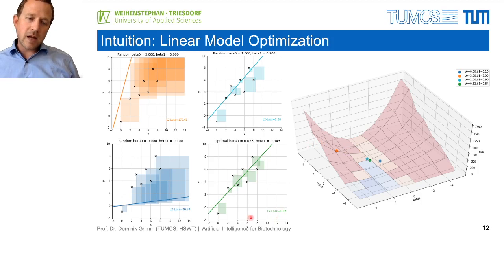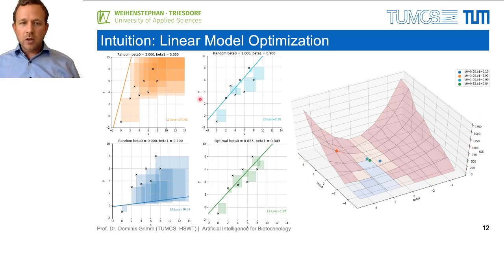No. There is another combination of beta values. Here, for example, beta 0 is 0.6 and beta 1 is 0.8, which describes this following line. It looks very similar to this plot here, but it's still a little bit different, a little bit shifted, and this leads to a minimal loss of 1.87. And here on the right hand side you see the error surface for all the beta values we tried out. Here we have beta 0, here we have beta 1, and here we have the sum of squared errors, so the L2 loss.